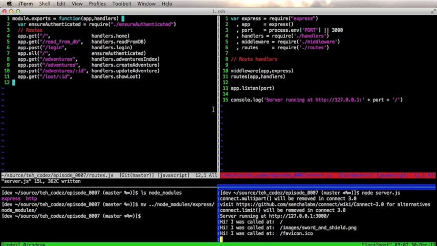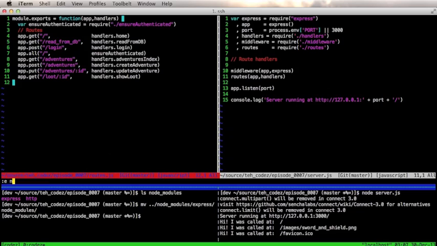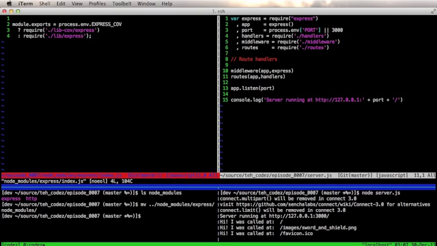Now there is one last promise that I didn't deliver on, and that was having a look in Express's index file. We were going to explain how this worked. So remember, module.exports is redefining what this module is going to export, and we simply here do a branch on an environment variable, EXPRESS_COV, and if that's set, we're going to use lib-cov/express, and if not, we're going to use whatever lib/express is. So that is how Express gets included into our application. That's how the require function works in Node.js. And with that knowledge, we can start writing much cleaner Node programs.